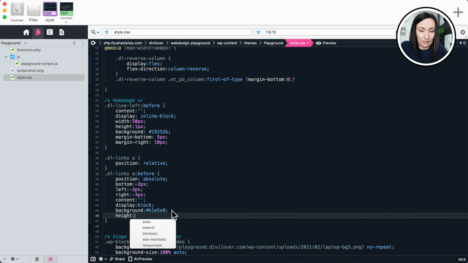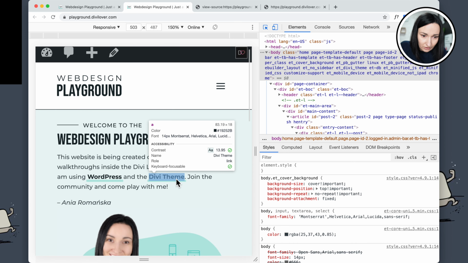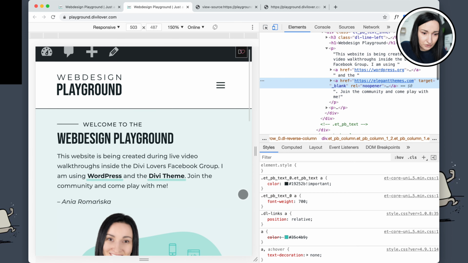Okay, that's pretty good. I can make it a bit bigger so you can see better, but as you can see, it should be higher. It should be on top of the link more. So let's try to find it and edit it in here.